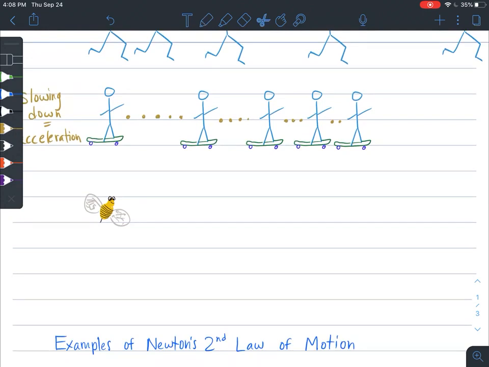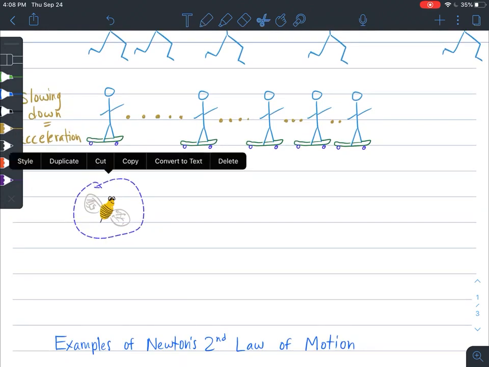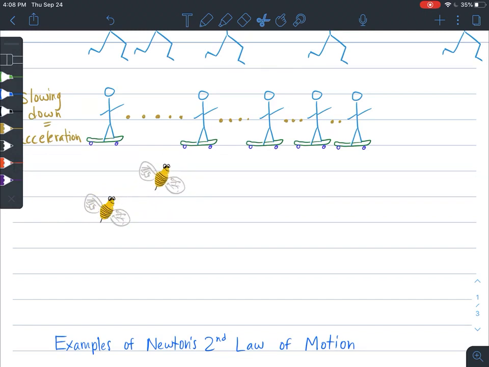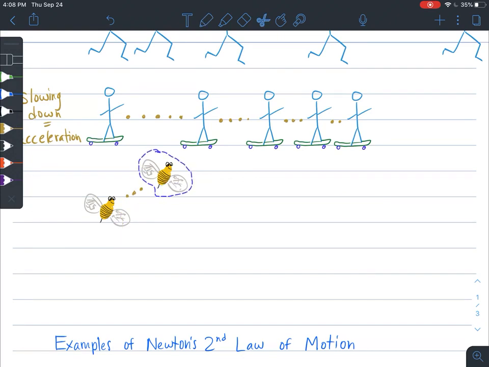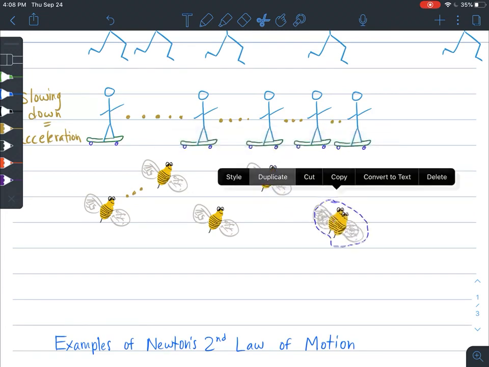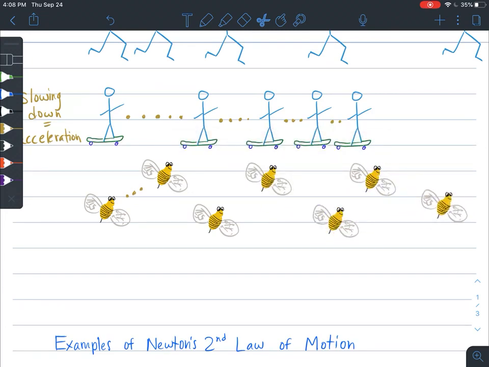And lastly, if we think about this bumblebee right here, if this bumblebee were flying along and was maybe moving in this direction here, let's say it's moving up, but then, whoops, we don't want that. We want to duplicate this image. It changes direction. It starts flying down here, and then it starts flying up here, and then it flies over here, and then maybe it does a little loop-de-loop before it finally ends over here. Let's draw its path. So here's some dots to show that it's changing its direction. Oh, it was going to go over there, but it doesn't.